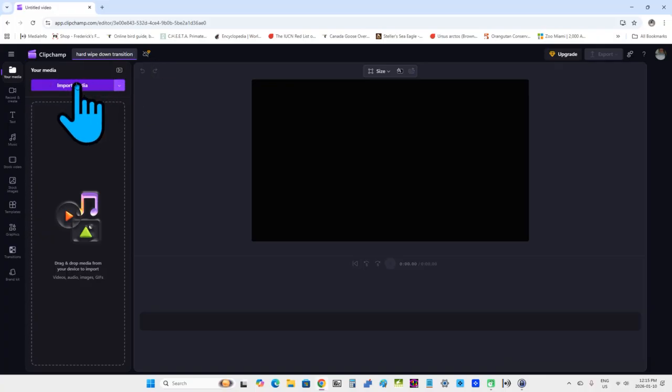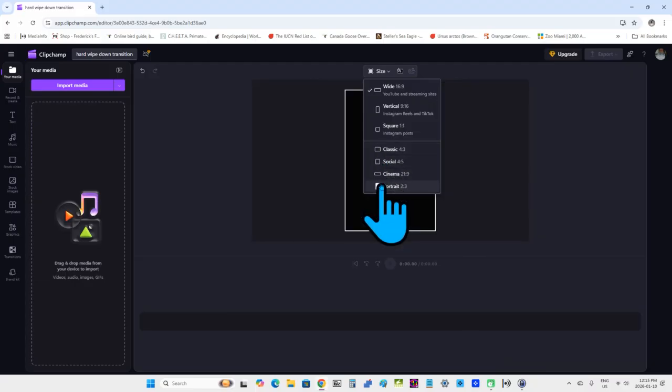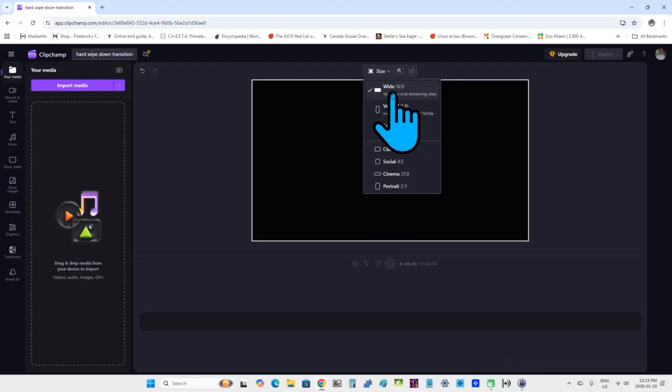Now, before I import the media, I'm simply going to show you all this here. See this preview pane in the center of the screen. Right above the preview pane, you can see the size icon. And when I mouse over size, you can see the alt text there says change aspect ratio. I'm going to click size. And you can see we have access to several aspect ratios, but the one I need is wide, because these two clips that I'm going to be using are a resolution of 1280 by 720. And that's 16:9 or widescreen. So I'm going to click wide just to make sure it's checked. You can see it's checked, but I'm going to click it just to demonstrate. Perfect.